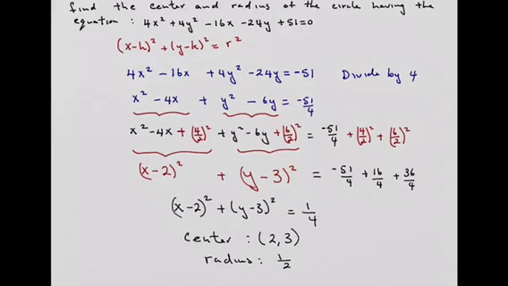is 1/2. And it is 1/2 because r squared is equal to 1/4, so r will be the square root of both sides. Since we're taking the square root, but the radius is positive, r is equal to 1/2, and that's how come we got r is equal to 1/2.